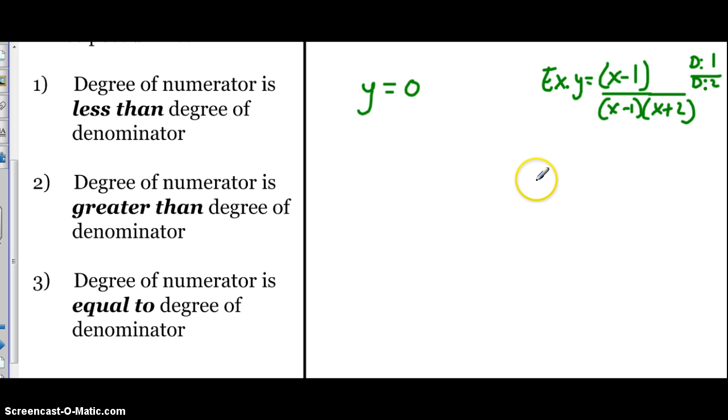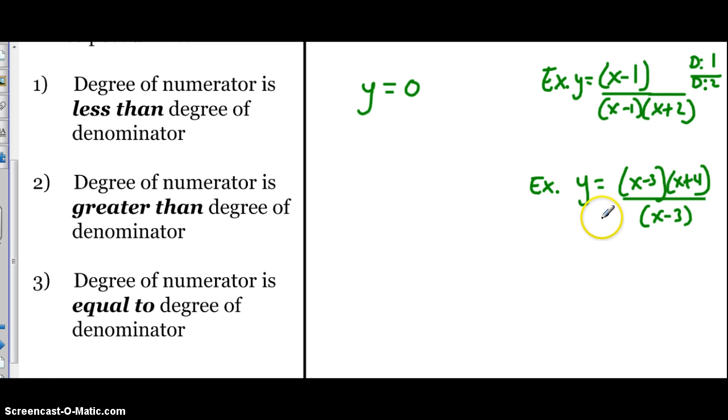Now, in the case of the opposite, we did have an example where you saw this. That was the one where the graph was y equals (x minus 3) times (x plus 4) divided by (x minus 3). Remember that that turned out to be a line. Remember there was a gap in the graph at 3, when you were graphing that in your discovery today. So the function turned out to be a line with a gap in it at the value of 3. And we're going to talk about what that means in a little bit.